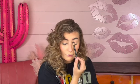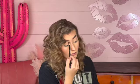So first off, I use the shade On Holiday. It's this one right here. It's a little bit more gray based. So the more gray you do for your transition shade, the more it's going to look like actual depth. So it gives that illusion of a shadow. So I just go very lightly all over the crease. So starting from the edge all the way into the inner corner.